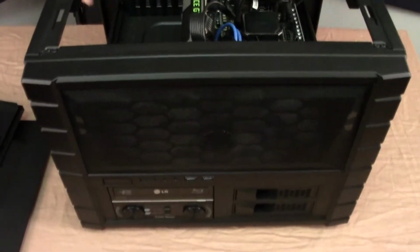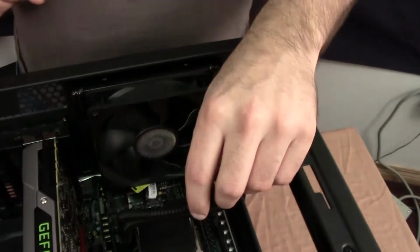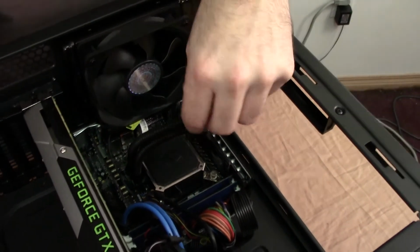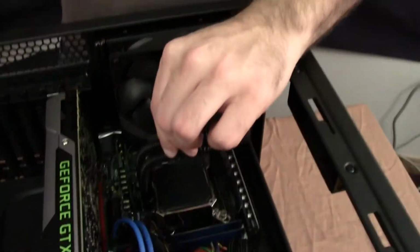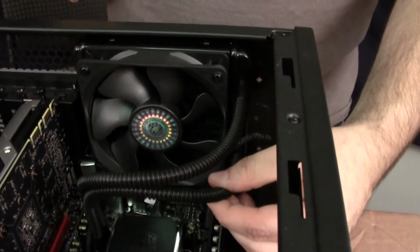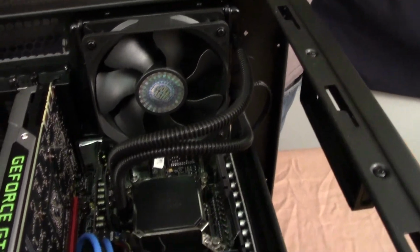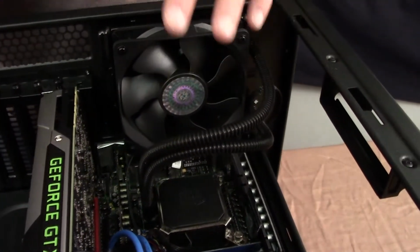As you can see, we've easily installed the water cooling kit in the rear as well. And then this side-on 120 really fit in there pretty nicely. It was a little bit of a pain to bend these. These are kind of, I guess, steel coil cables, so they are hard to flex. So you have to work it around and try not to kink them too hard. But once you get it into position, it fits nicely. So that worked out really well.